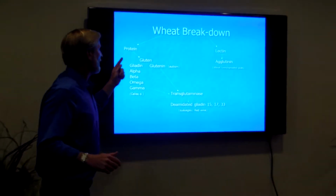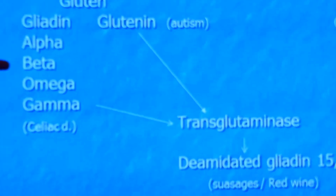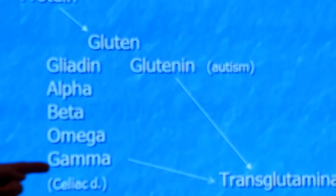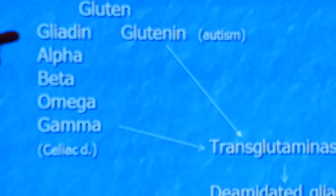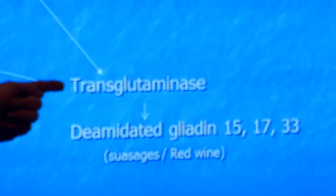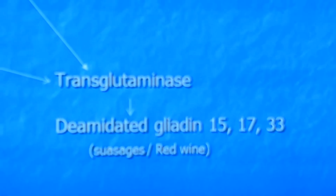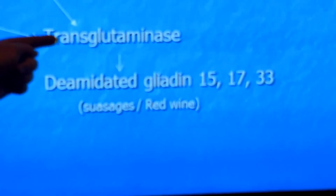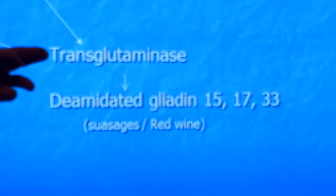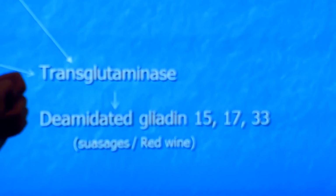Both sides. So now let's go back to when we're breaking down wheat. There are other lab tests that will break down the gliadin to the alpha, beta, omega, and gammas. We find that a lot of celiac patients only test positive for the gamma gliadins. A standard wheat profile wouldn't find that. And if you break that down even further and look for the variety of different transglutaminase, not just the one they look for, not just an IgE or IgG, you might find that they'd be positive to that. For those of you who don't know, transglutaminase is an enzyme contained within wheat. This is what they utilize to find celiac disease. They look for antibodies against this enzyme.